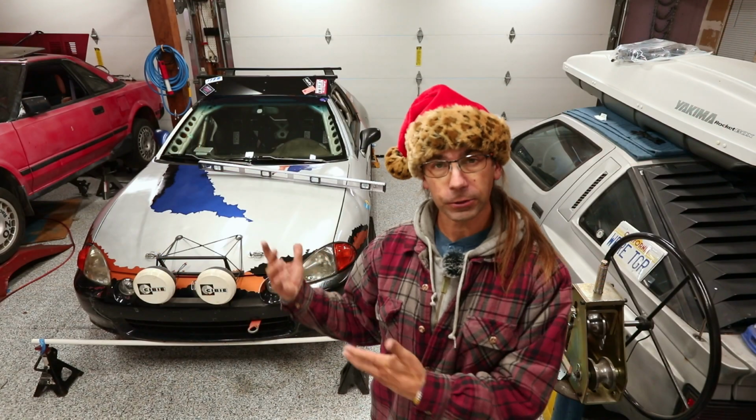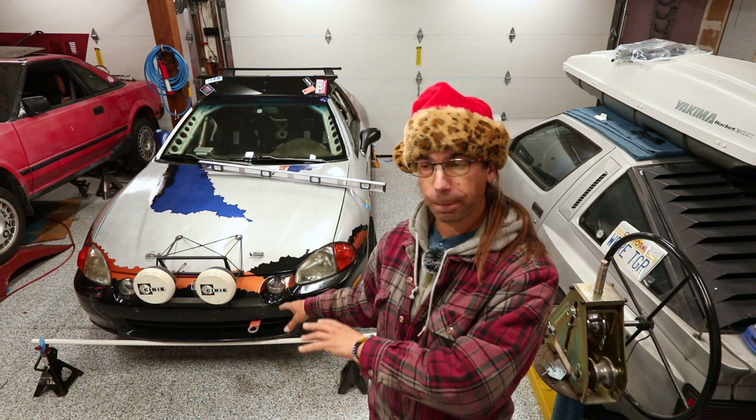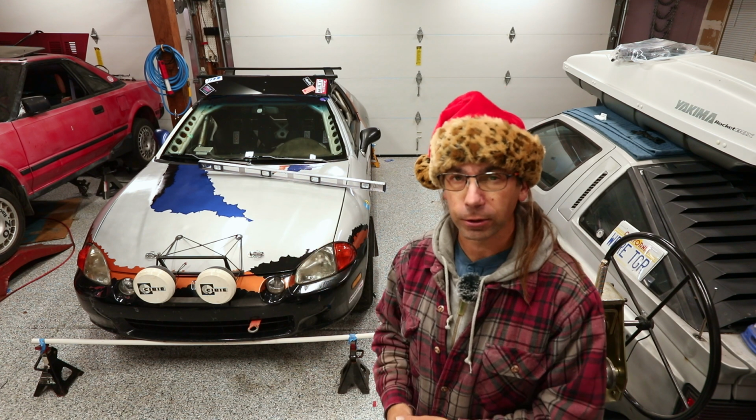I'm not going to lie, it does take a fair amount of time to get set up. The more diligent you are about getting your parallel reference lines set, the more accurate your alignment's going to be. You spend more time getting your line, close enough. It's entirely up to you to figure it out.